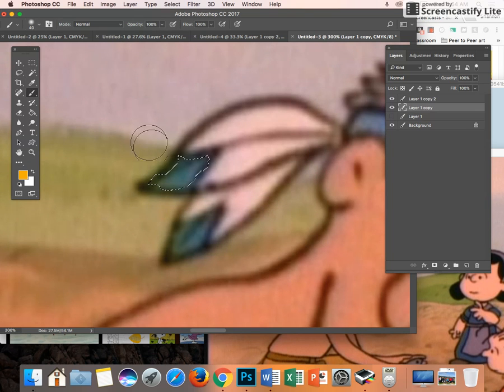I'm going to then take my paintbrush. I am going to make my brush a little smaller, and then I'm going to color it. Now, it's not going anywhere but on that blue that I wanted to cover up because I had it selected. I can also then, if it looks a little funny, maybe take the opacity down a little bit. Let's do the whole thing.